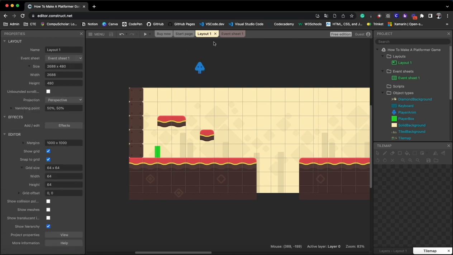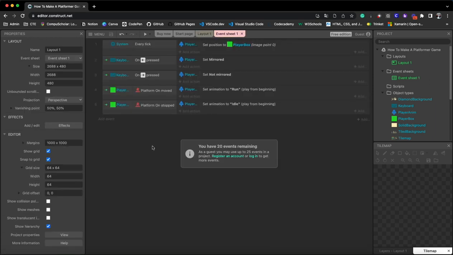Close out, go back to the event sheet, and then I need to set up that if the player's jumping and falling, and then what happens when the player does jump and lands, that it goes back to either a run or an idle state. So I'm going to add 2 more events here.